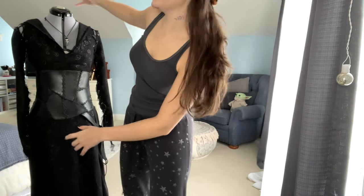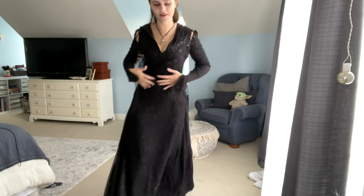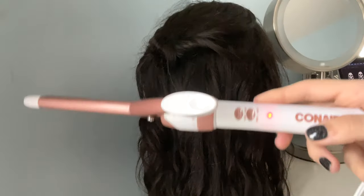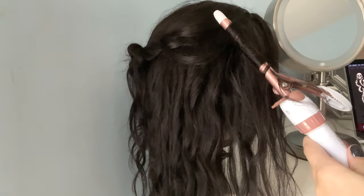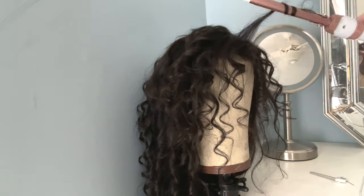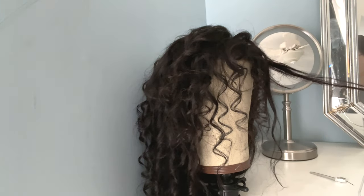Before I put the wig on, now that the makeup is done, I'm gonna put the outfit on because once the wig's on it's not going to be easy. Okay, we're back — this is what it looks like. I don't have the corset on yet. We're serving witch! For my Bellatrix wig, I actually ended up repurposing my Wonder Woman wig, which is a lace front human hair black wig. For styling, I used the smallest curler I could find on Amazon and went through the entire wig — this took hours — curling it in all different directions to give it as messy a look as possible.